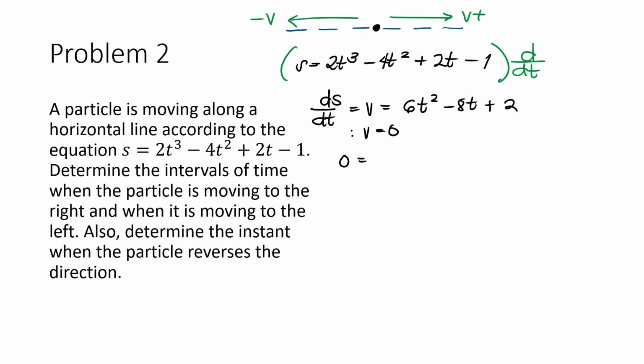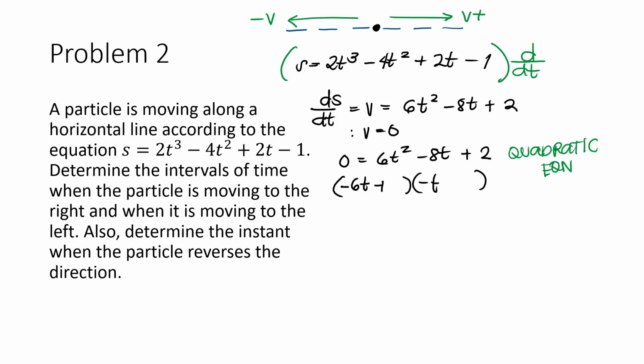So we will have 0 is equal to 6t squared minus 8t plus 2. And obviously, ano yung pwede nating mahinuha dito? Paano natin siya i-solve? Obviously, we have t squared, t, and a constant. So, this is a quadratic equation. No? So, this is a quadratic equation. Ayan. So, for our quadratic equation, we have two factors here. Since we have the middle term negative, ibig sabihin, meron tayong negative factors dito sa 6 and sa 2. So, let's say we have negative 6t, then kailangan negative din yung kabila, para at least positive pa rin yung makukuha natin. So, we have negative t, then we have plus 2, then this is plus 1.